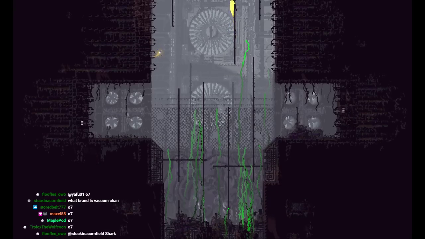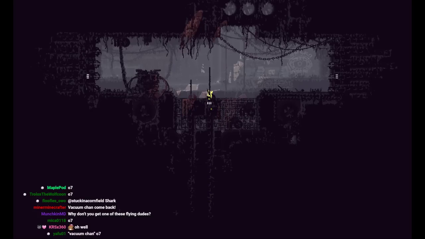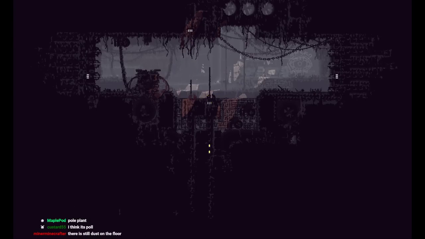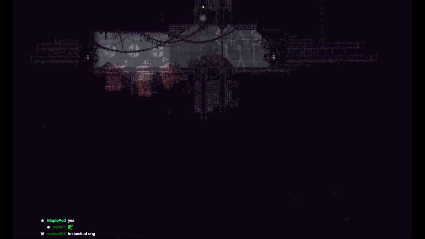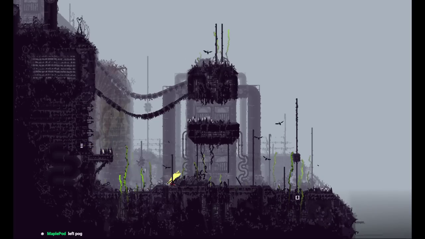There's threat music. I don't see anything though. This is a dead end. Wait, is it? Yeah. That's where I came from, so there's left and right. Right is kind of annoying to get through, so I'll check left. A den! I found a different den.